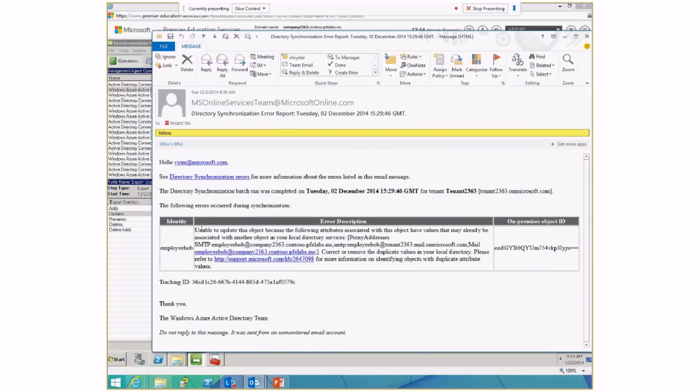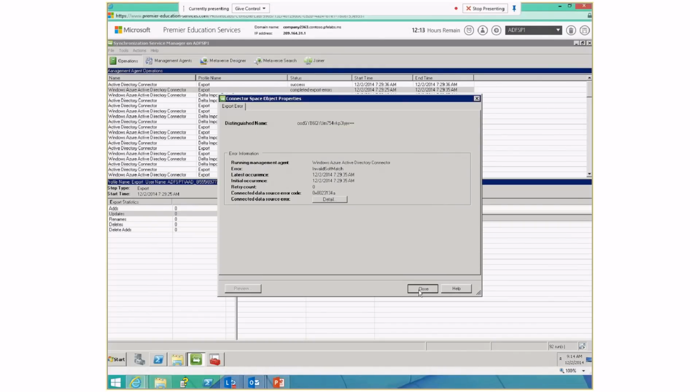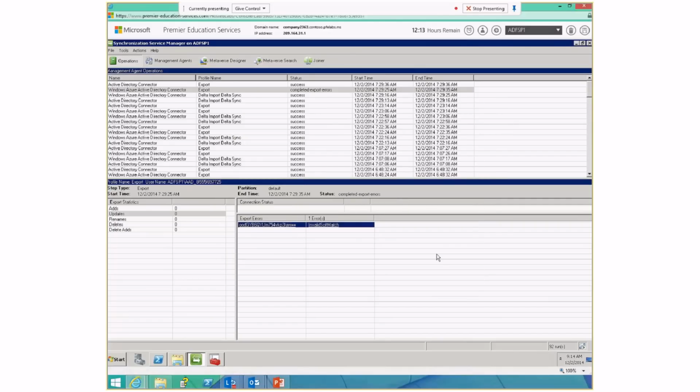And so this one's fairly straightforward, right? How do I identify the object on premises that happens to have the offending email address? Well, I'm going to do one of 2 things. If I happen to have the IDFix tool installed, which I will talk about later, IDFix will actually give me a list of all the objects on premises that have not only conflicting email addresses, but also bad characters in the email address field, bad characters in the UPN value, and bad characters in other Exchange attributes that will eventually cause issues with DirSync, or if they don't cause issues with DirSync, they will cause eventual problems once they are written into the service.